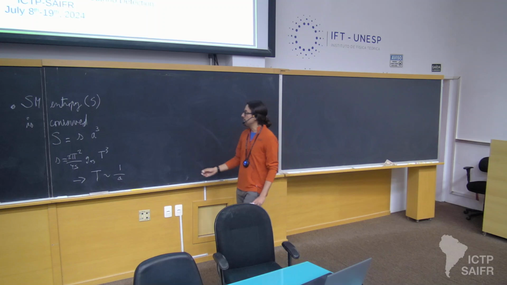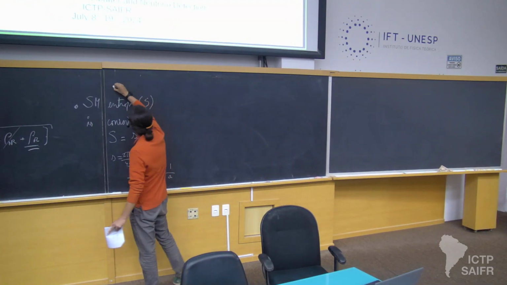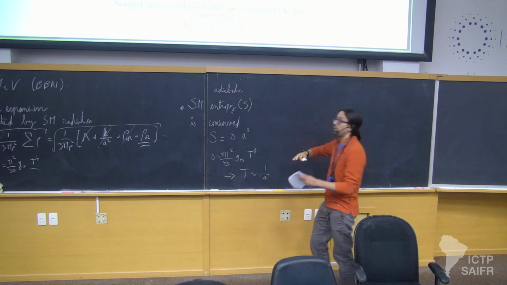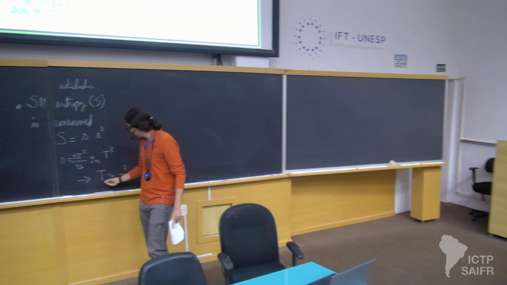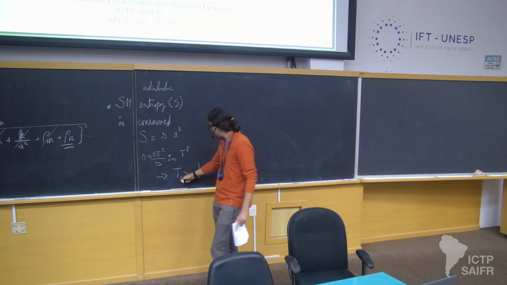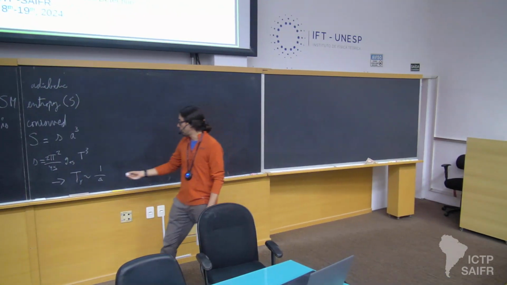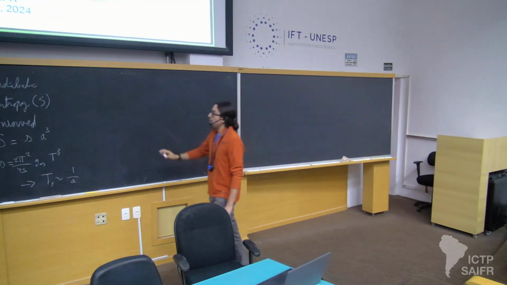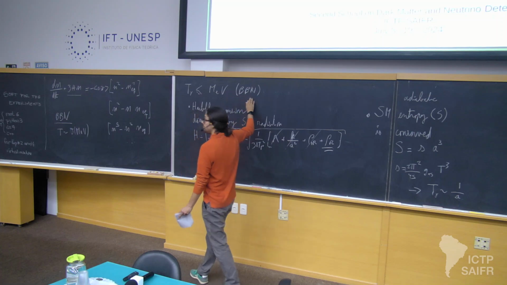So that means that the universe expands adiabatically. We assume an adiabatic process, so you have an adiabatic expansion. That means that the temperature of photons, let me emphasize this, decreases because the universe expands. And temperature goes like 1 over a, because everything is relativistic. So we know that these two conditions are fulfilled after BBN, right?